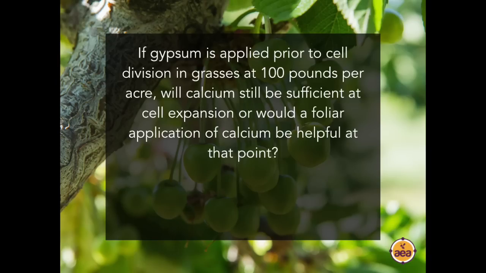And to answer your question about whether calcium would be helpful at that stage, it really depends on how much calcium your soil already has. And I'm not really able to answer that question. The best way to find out and to know for sure is to pull a sap analysis and identify exactly what's happening and what's going on, and then you will know exactly whether you have enough calcium or whether you need to add more.